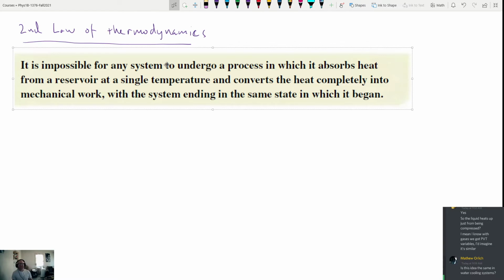Now, to relate this to what we had learned in the past. I believe that when we talked about heat engines, we said that the work done by the heat engine, tell me if this is wrong, was equal to QH minus QC. And then as I mentioned before, we said that the efficiency of the engine was equal to the work that it could do divided by QH, the heat that comes in. Do those two look right to everyone?